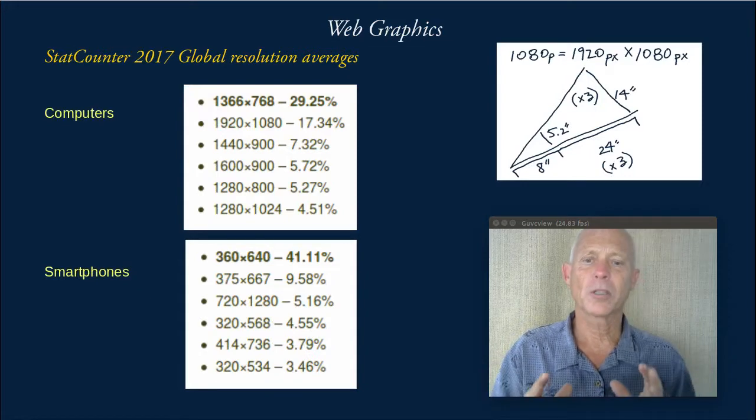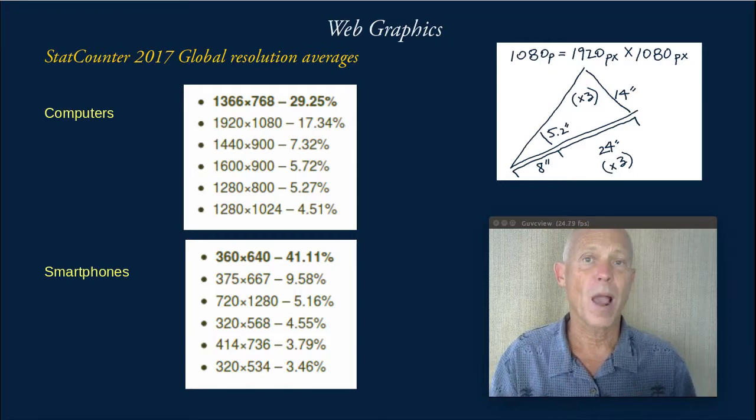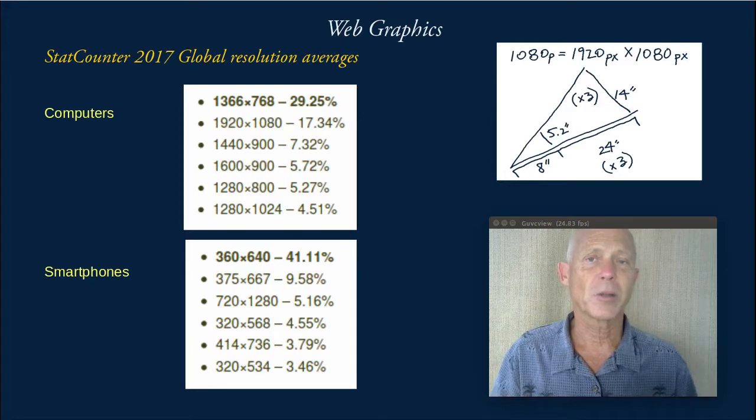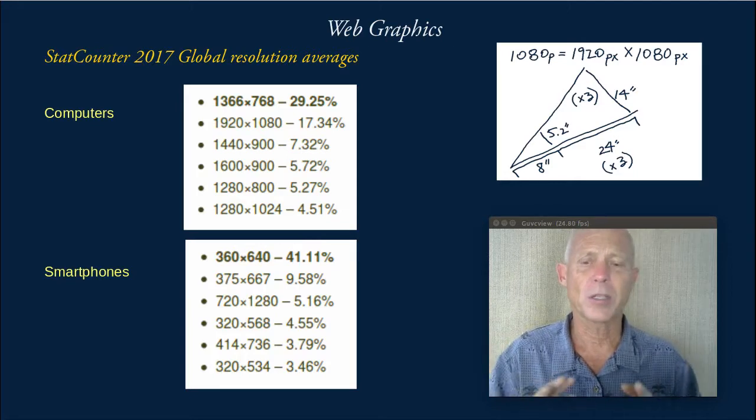Okay, and then here are some stats from StatCounter, which is a website which compiles average statistics by country and globally for different important parameters on the web. And no one has completely accurate statistics. There's a lot of different ways to measure these things. You always get different statistics if you measure for a specific country as opposed to internationally. Different demographic segments for different markets, different types, different visitors, different age ranges, and all that.